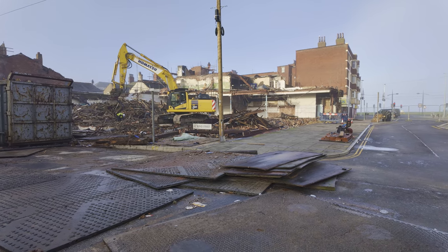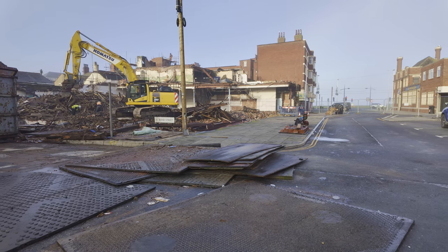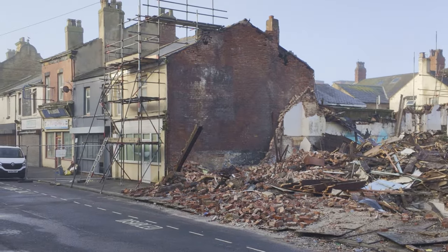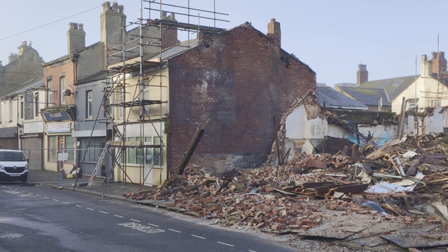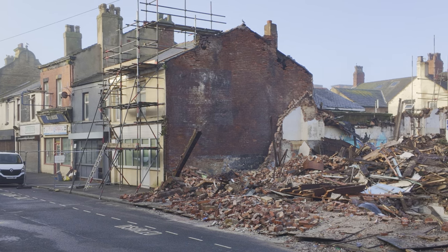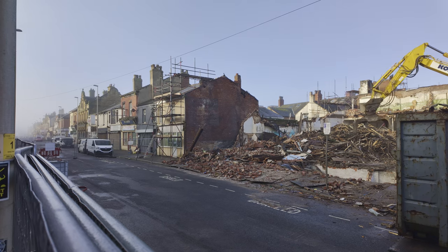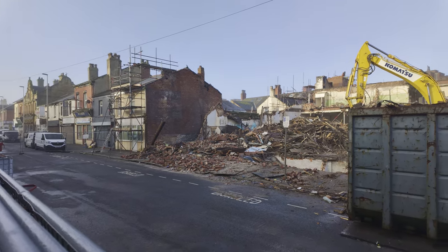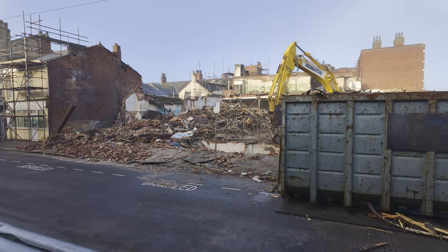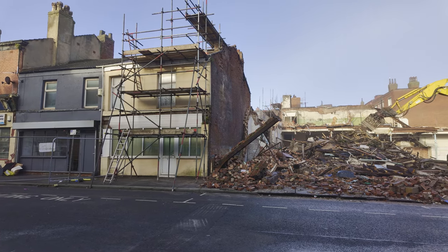There's a load of bricks down there on the pavement — I think they're fancy bricks and they've saved them. Some of the fancy bricks from around the windows. I did see on someone else's channel that on the side of that building there, which has been revealed, there's some sort of advert — Macadam or something like that. Can you see it on the side of that building? This is what happens when they knock things down — you get things revealed. It's like that one in town on Church Street that was knocked down; they found writing on the wall that said 'Library and Stables.' If you can work out what that says, let me know in the comments. There's a massive pile of wood there. The side of that building doesn't look too healthy, which is probably why they've had to put scaffolding up on it.